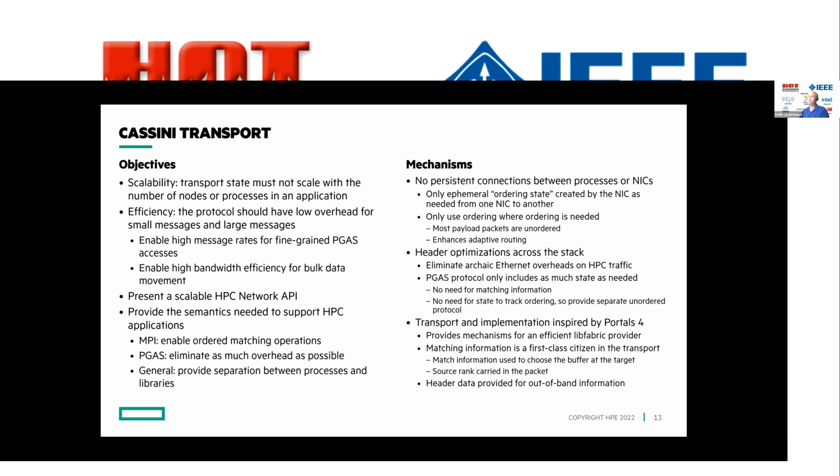We also carry the source rank in a separate field that can be used as part of the matching information and can be delivered to the target to implement some of the MPI required semantics for populating a request structure or status structure of the target, for example. And then we have a header data field in some of the formats to provide a path for out-of-band information when the providers need it or the upper-level loggers need it.